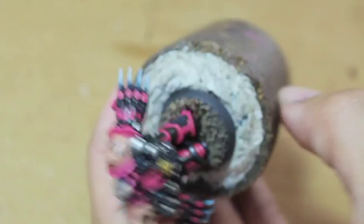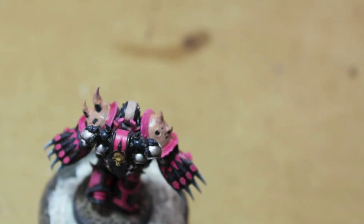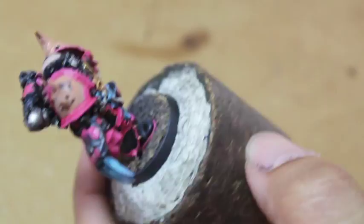And you see how the Ulthuan Grey very, very subtly changes the color composition there on the lightning claws. So, that is what we want. So now we're gonna take some more Ulthuan Grey. We're gonna do the same thing to the fronts.